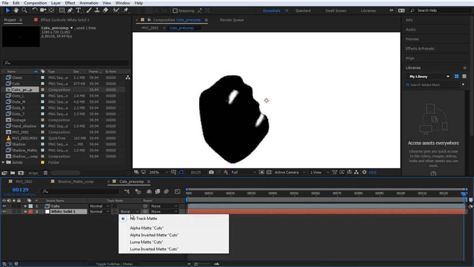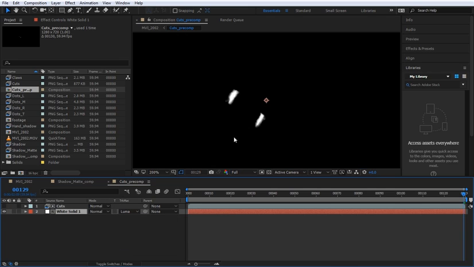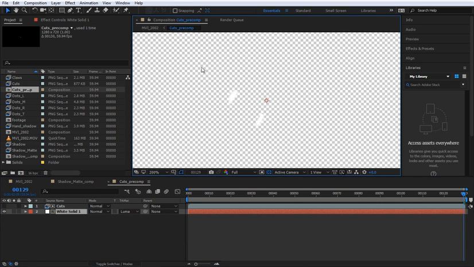And we're going to set that to Luma Matte. So basically what we've done here is change nothing, except now it's just the transparency with the white cuts. And we're going to use this to make the cuts on the hand look a little bit more 3D. So that should be all we need to do in here.